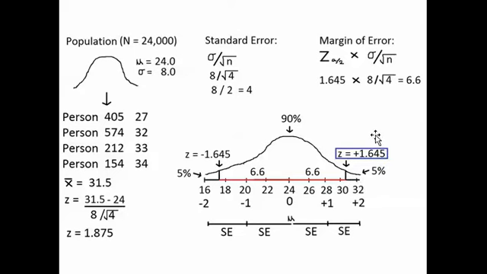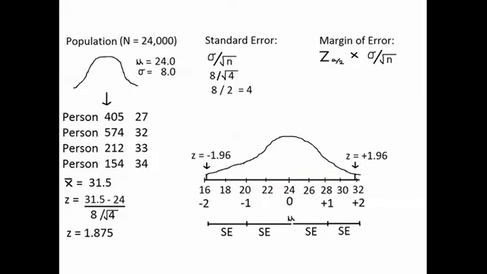Now let's move on to calculate one more margin of error. Let's calculate the 95% margin of error. It turns out that when the sampling distribution is normal, like it is here, 95% of the possible samples have sample means between these two z-scores, negative 1.96 and 1.96. So if we went back to that table and we looked up the confidence coefficient for the 95% margin of error, it would tell us to use 1.96.